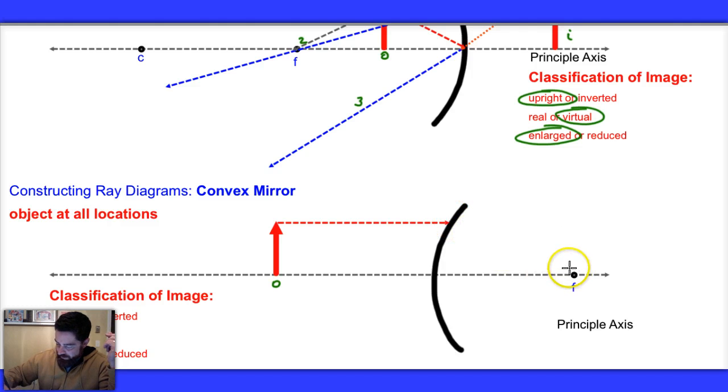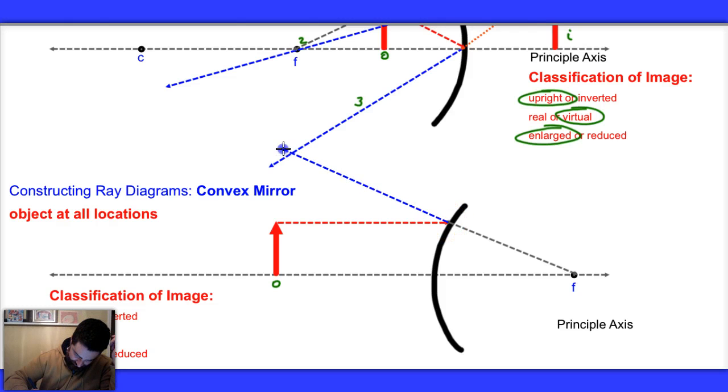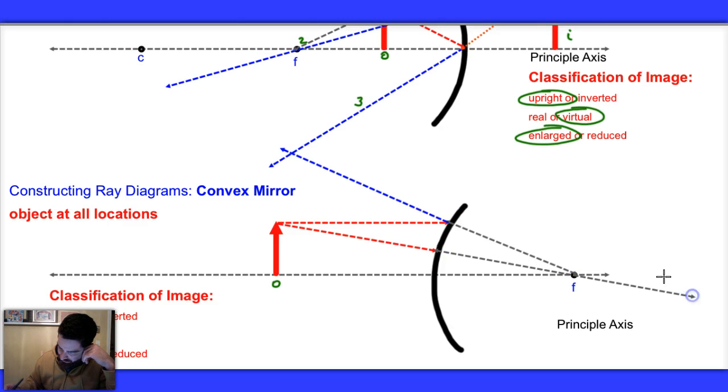So I'm going to reflect in relation to this focal point along that line. I'm going to use this as a guideline and then kind of sketch in that reflected ray that goes up and to the left. I have a ray that would have gone through the focal point on this side. Again, I'm going to use another construction line to illustrate that. Would have gone here through the focal point. It's going to reflect parallel to the principal axis.